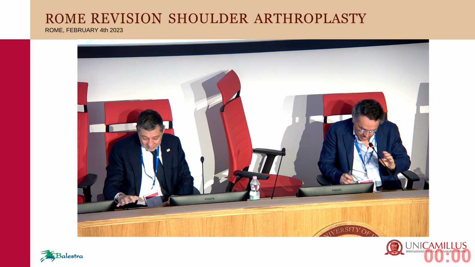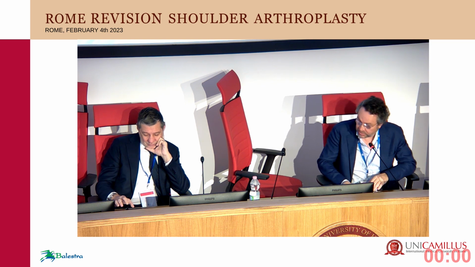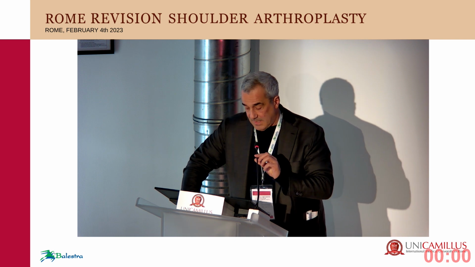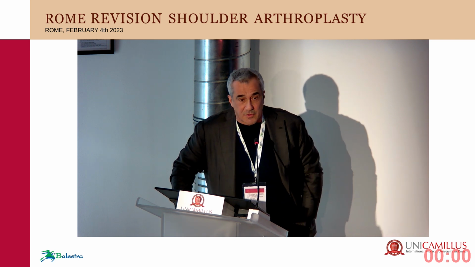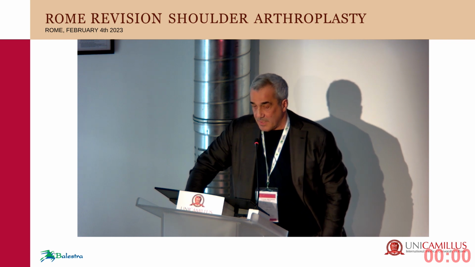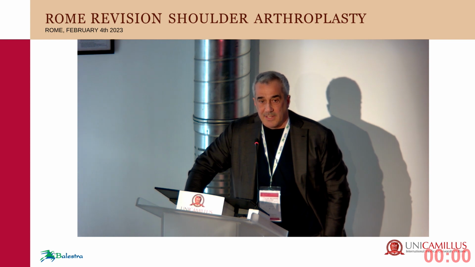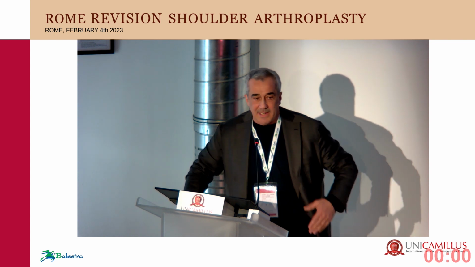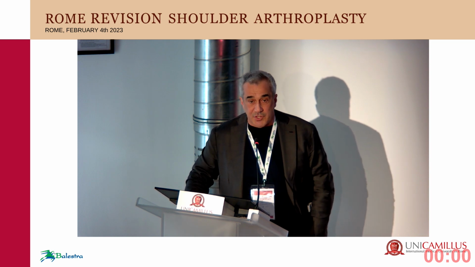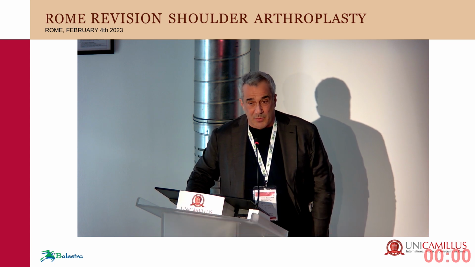Next speaker is Giovanni Di Giacomo, how to manage infected arthroplasty, one versus two stages. I show to you how I live an infection. I live an infection in a different way from the other complications of the shoulder pathology, because in other shoulder pathology, as we saw this morning, we see our enemy. It's the bone loss on the humerus, on the glenoid, the dislocation, osteolysis. We can see with our eyes the enemy. Unfortunately, when we face infection, if we are lucky, we can see only the consequence of our enemy.